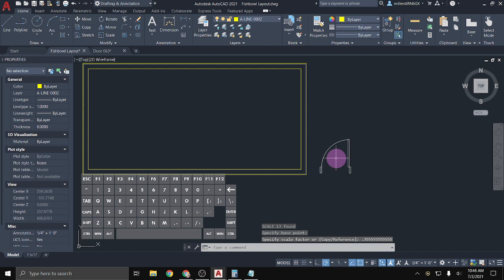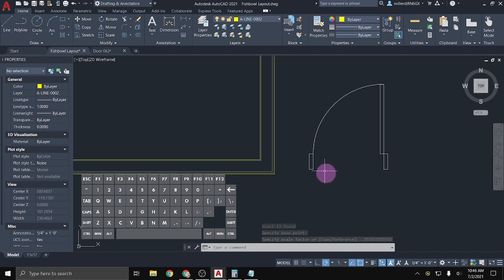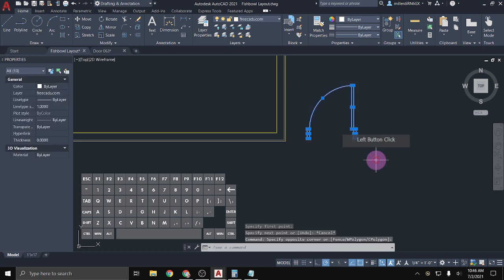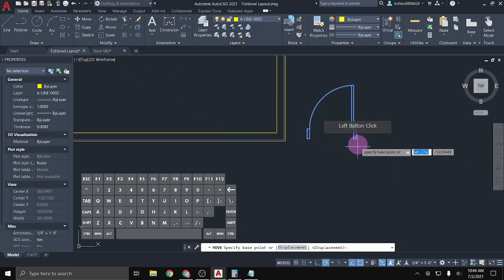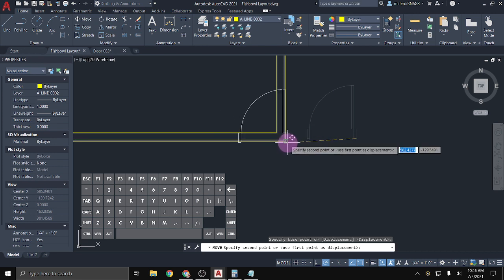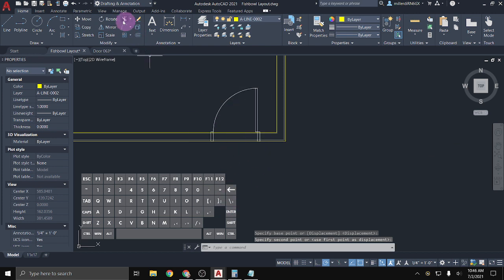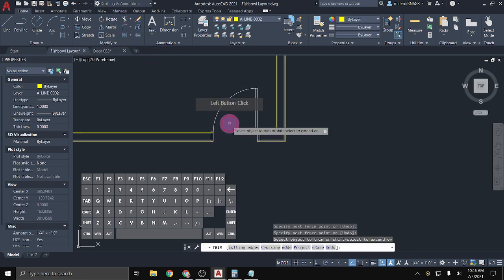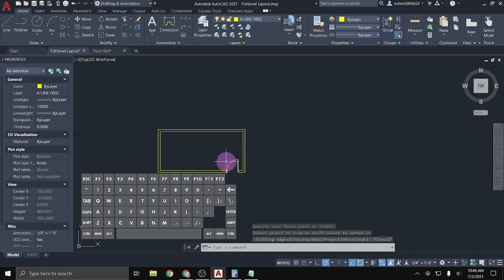Enter. And now my door has gotten smaller, and if I go to draw a line again, and I go from edge to edge, we can see that it's now 36 inches wide, which is what I want it to be. And then I can take the whole thing again and move it into place in my drawing. So I can move it, I could go based on snap points, and I can then have it in my drawing, use my trim tool to cut a nice little opening there for my door, and I'm ready to go when it comes to that door.